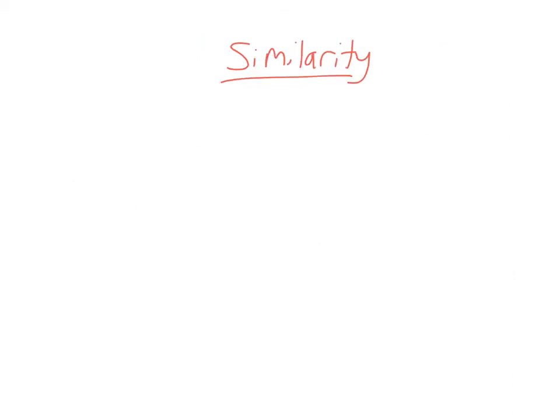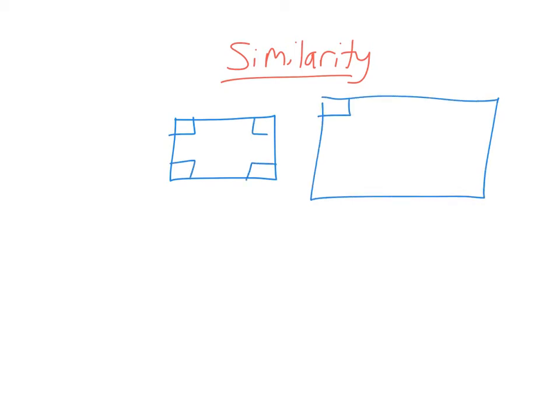We'll now look through similarity. So remember that two shapes are similar if all of their angles are equal, pairs of corresponding angles are equal, and pairs of corresponding sides are in the same proportion. So let's say I've got two shapes here and I'm going to make them both rectangles. So they will have all angles equal to 90 degrees, so they satisfy the first criteria. If I make this 4 and this 3 and this 6 and 4.5, then these figures are similar.